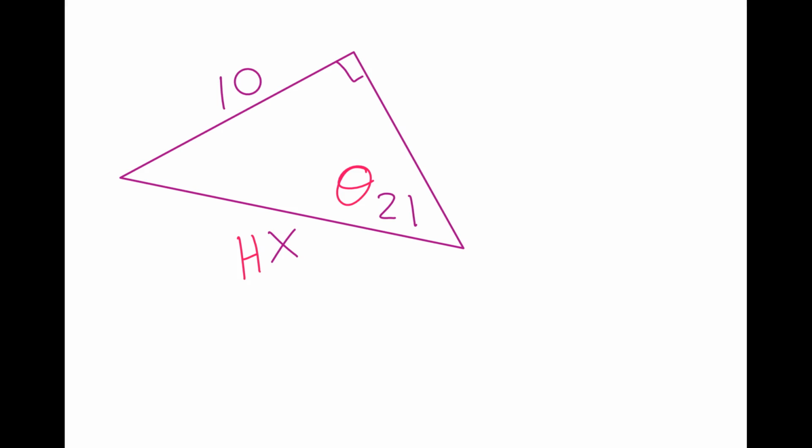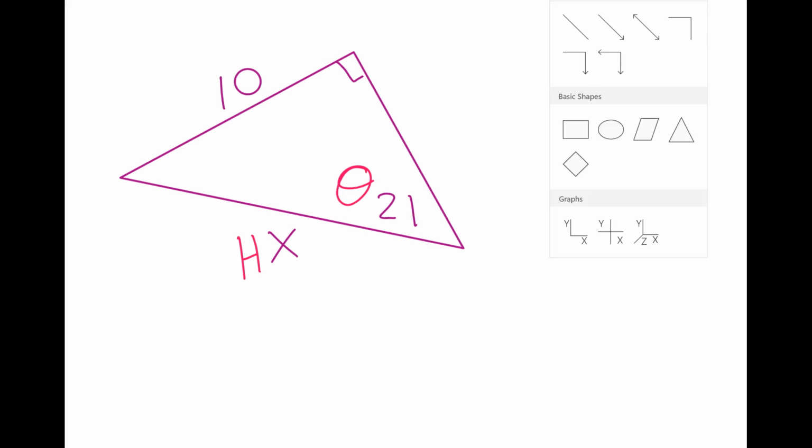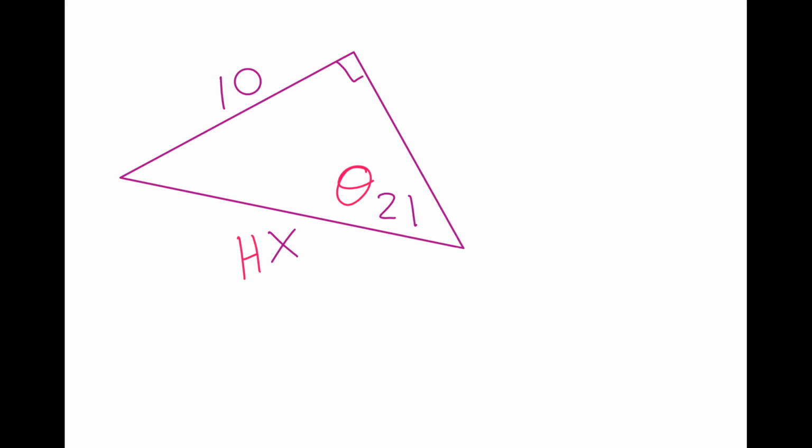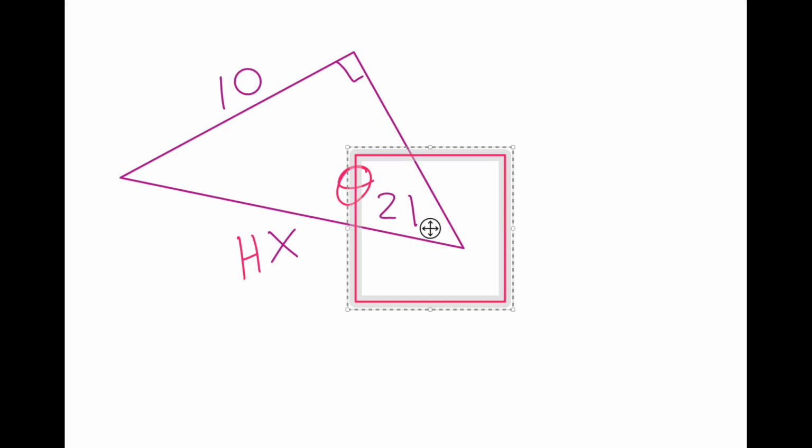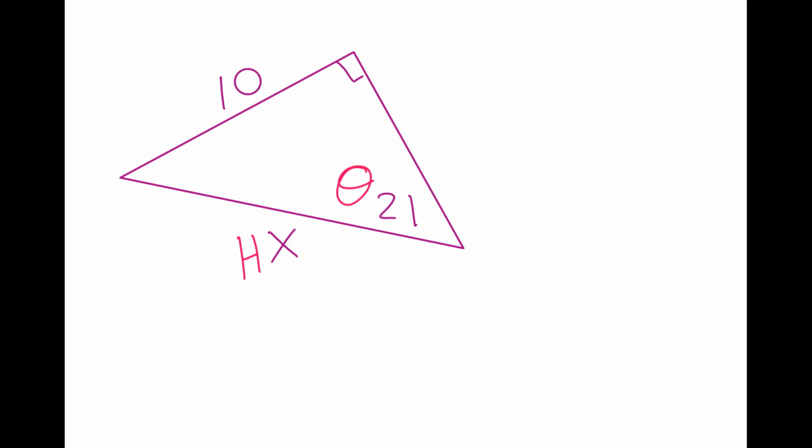Where's my opposite side? 10. It's across from theta. So again, if you ever are struggling on finding the opposite, what do you cover up? You cover up the angle. Cover that up. Oh, it didn't work. Cover it up. What's the only full side you can see? The 10. Therefore, that's your opposite. Then where's our A? Perfect. The only side left over.